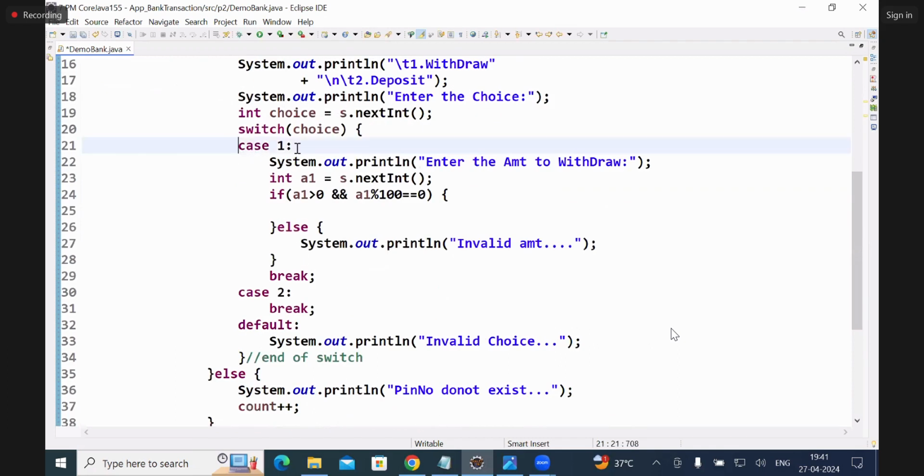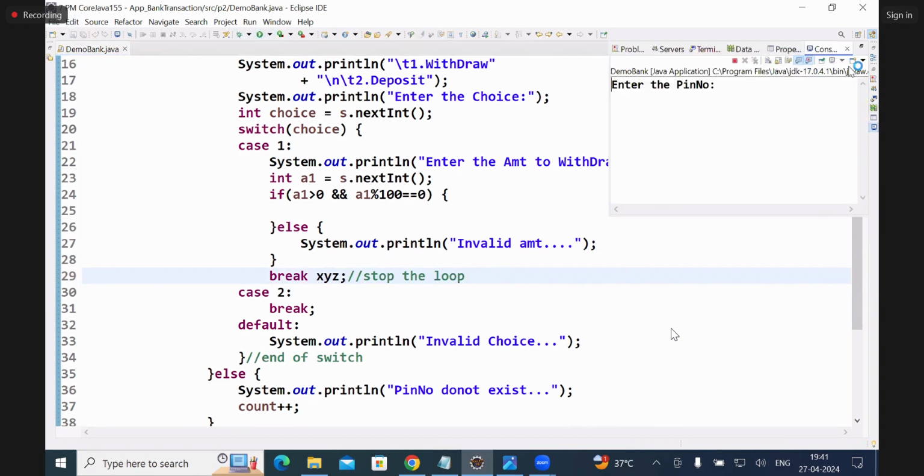Now, in this switch case, I am saying break. If I write break, only the switch will be stopped. But if I say break XYZ, it means stop the loop, not the switch. Go and stop the loop. Loop stop means the switch will be stopped. Whether it is working or not.